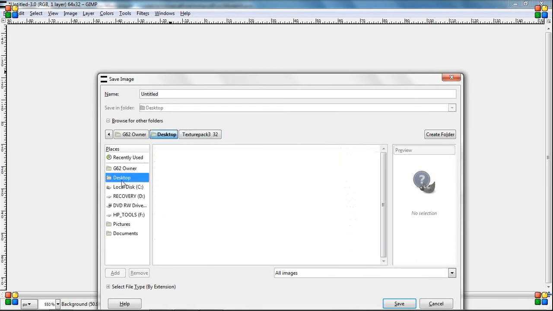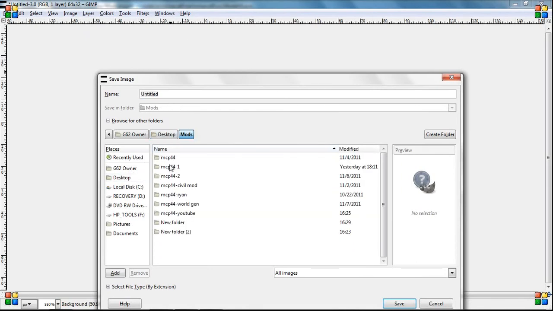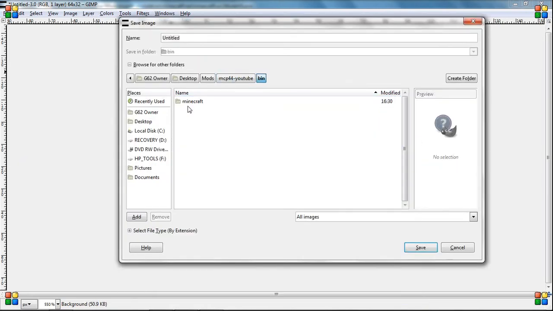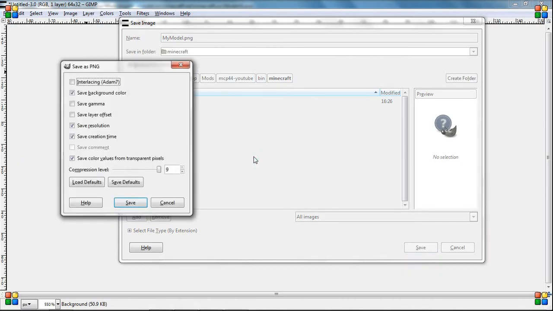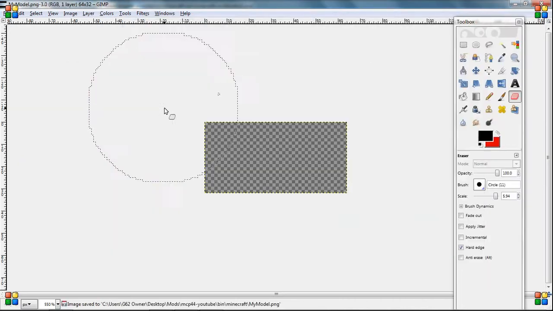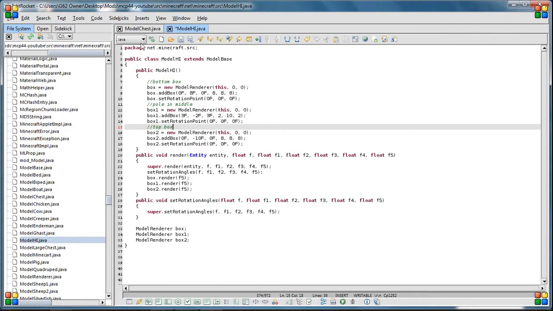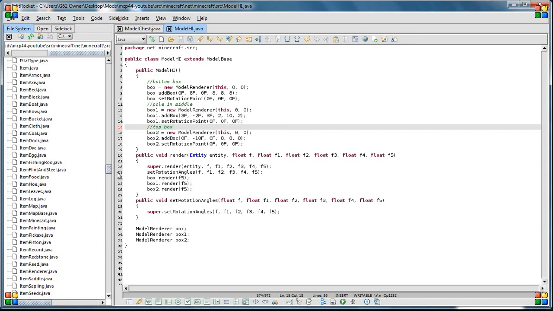Let's go to your mods, then the bin Minecraft folder, and let's just call it my model, and make sure you call it .png. Save. Okay, so now we have this.